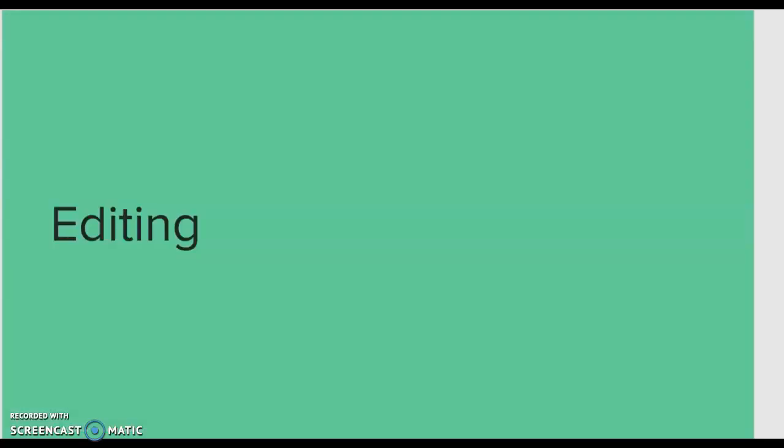Now, editing. Editing is a really important process because it's choosing what comes next in a scene. Because obviously a film is made up of hundreds, if not thousands, of shots, one after another. And the whole art of choosing what you're going to move from next is part of what a really good director is good at.